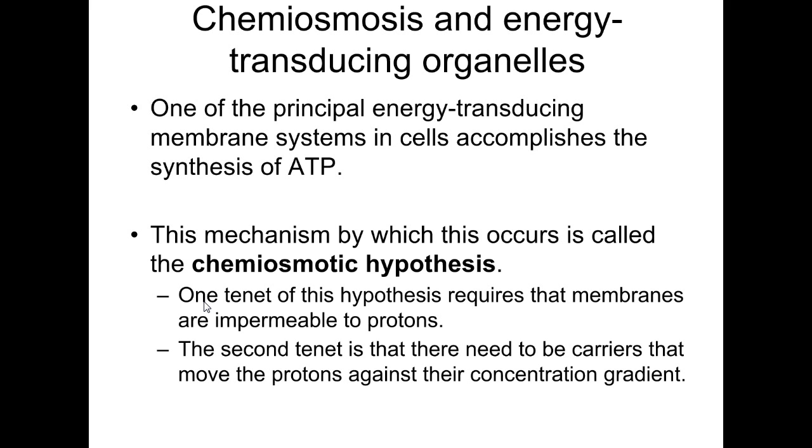And I want to finish up a little bit with how all this happens to produce ATP. And that is the chemiosmotic hypothesis. And one part of this hypothesis is that membranes are fairly impermeable to protons. And the second part is there must be carriers, and what's in a membrane that's a carrier, it's a protein or series of proteins that must be embedded in the membrane to carry the protons, and we are carrying protons, we're also carrying electrons. Electrons and protons move together. Okay?